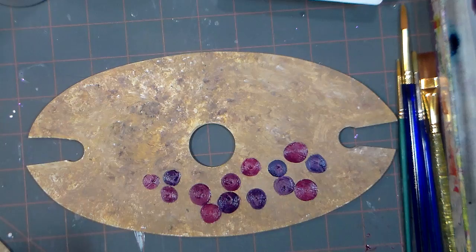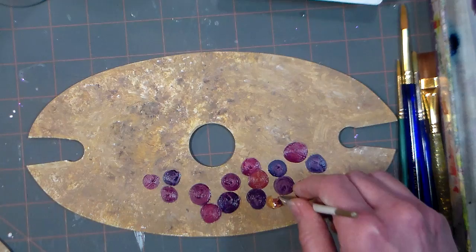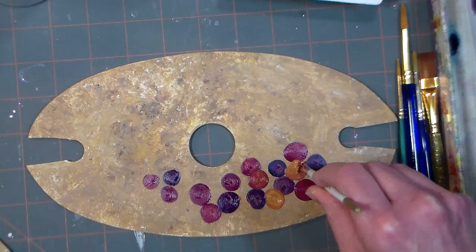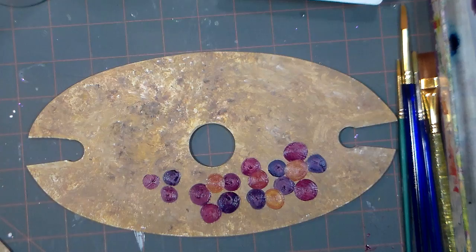Now I'm gonna take a little yellow ochre, which is kind of like that grape-pond color, and mix it in. My brush is dirty with the magenta — I'm just picking up the yellow ochre and I'm gonna do some grapes in that color, overlapping some of the other ones, and I'm gonna pick up more yellow ochre as I go so my grapes will get a little more golden. You can give a really nice bottle of wine with one of these toppers. The Drunken Woodworker actually makes them out of nicer woods, and they're just pretty enough the way they are.